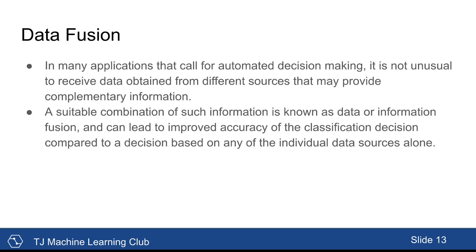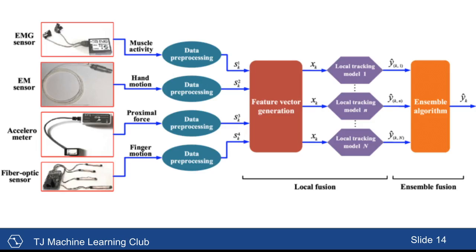So what ensemble learning allows you to do is make a separate model for your MRI data and a separate model for your demographics, and then in the end you can combine the outputs from the different models in some meaningful way to extract the important features from this data. This combination of information is known as data fusion, and it can lead to improved accuracy since we're able to use a larger variety of data.